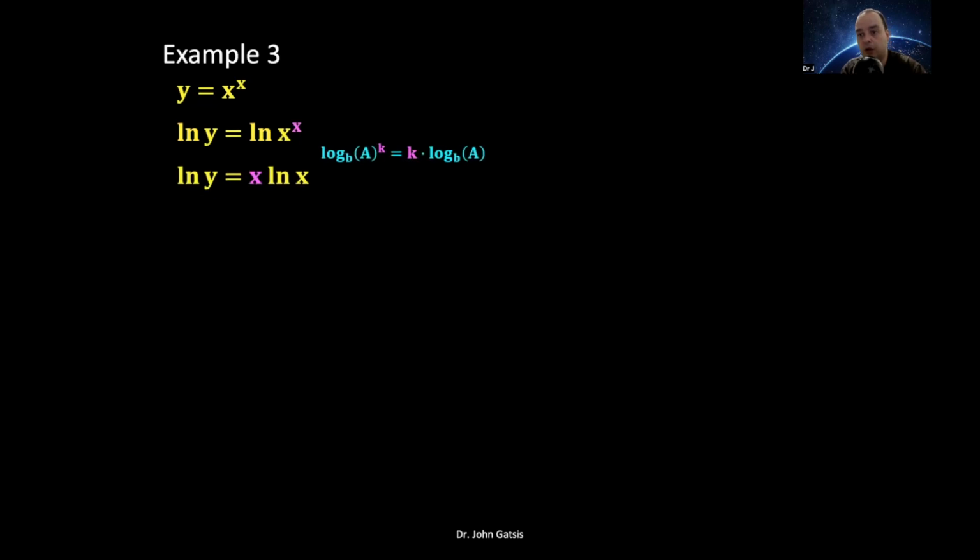And now we have a trade-off. An original function that potentially you don't know how to do, you've replaced it with a function that looks like a product rule and implicit differentiation on the left-hand side. So let's do that. The pattern for the left is as the previous examples. That's carbon copy every single time. And now on the right, we have a product rule. So if you forget the product rule, that's probably the third video in this series, I believe.